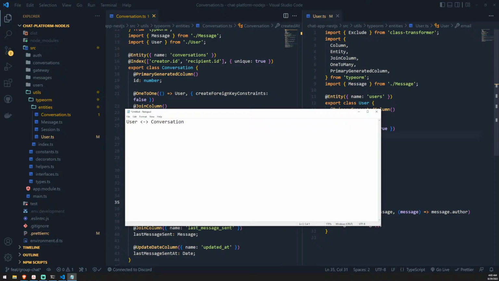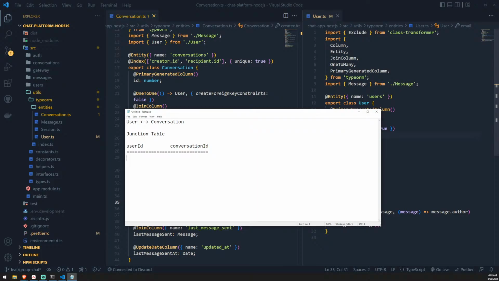And basically when you have a many-to-many relationship, the way that you can get all of the relational data between these two entities is you create what's called a junction table. The junction table is just a table that stores the primary key of the user ID and the primary key of the conversation ID. So, for example, the junction table would look something like this. And that's really all the junction table would have. It doesn't really have anything else typically. So you basically store the primary key of user ID and conversation ID.